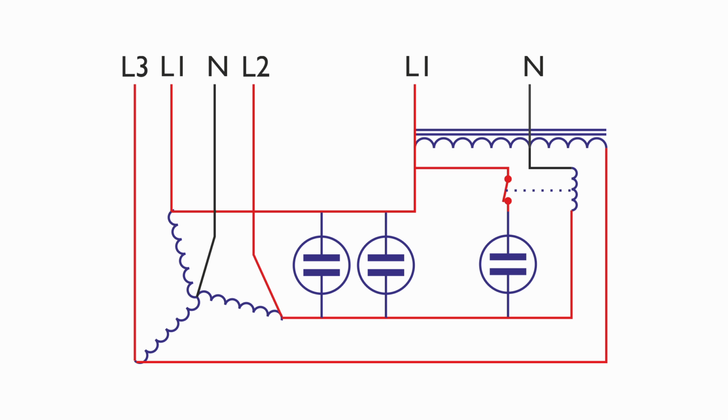What I've drawn here is essentially how it's going to be done eventually. So we've got the coil connected between neutral from the transformer and L2 on the motor, and this is a normally closed contactor, unlike that other one which was the opposite, which is why they had to use the relay. So initially it's going to be in the closed state, so those capacitors are connected to the circuit, which is in between L1 and L2 of the motor. And then as the motor spins up and the voltage on L2 increases, we'll then get a decent voltage between there and the neutral at the transformer. That will energise the coil shown there on the right, and that will open the switch and disconnect those particular capacitors from the circuit, just leaving the other two run capacitors in there connected all the time.